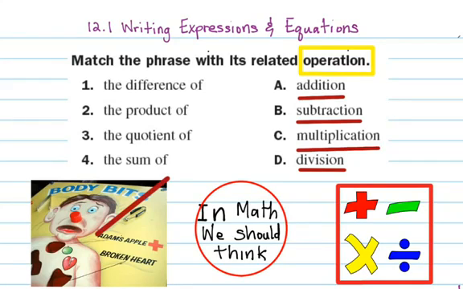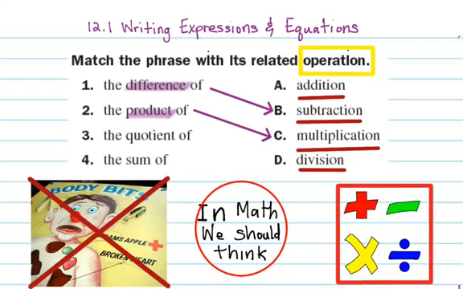Now, as we start off, just remember that we're not dealing with the operation game, but we're talking about math operations such as addition, subtraction, multiplication, and division. Now, different ways to write subtraction is the difference. So the difference is one way to say subtraction. The product is another way to say multiplication, and the quotient is another way to say division. And so that leaves us the sum, which is another way to write addition. And so these are some phrases that relate to a typical operation.